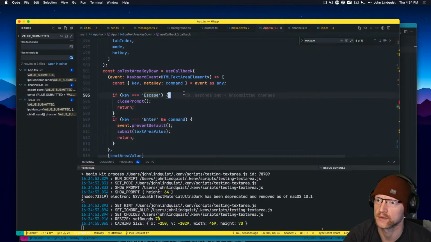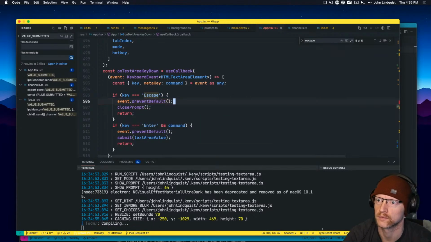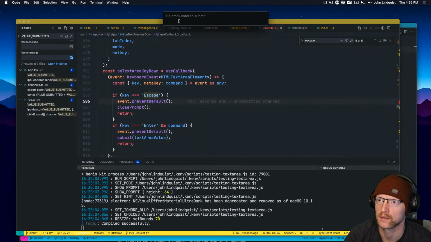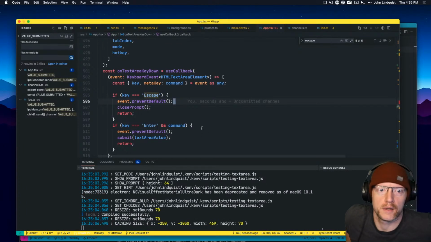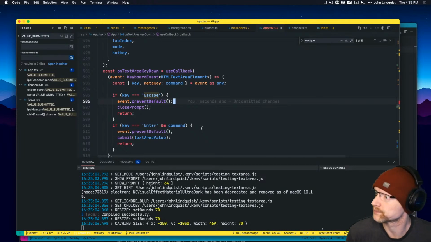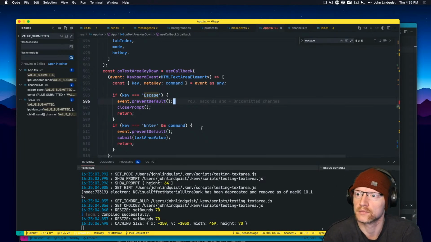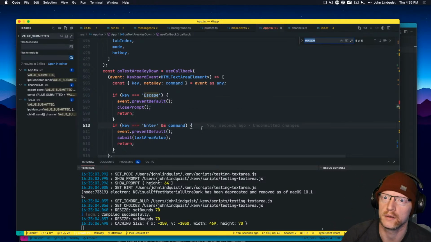Oh yeah, that's doing the. Alrighty. And then the text area.